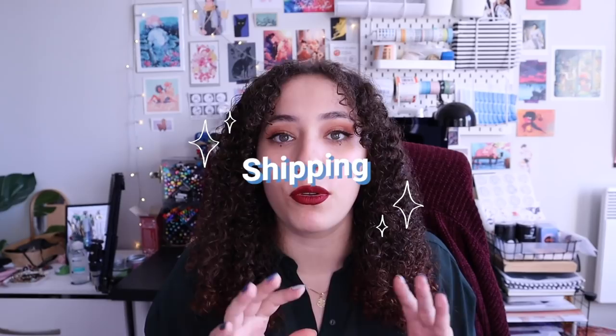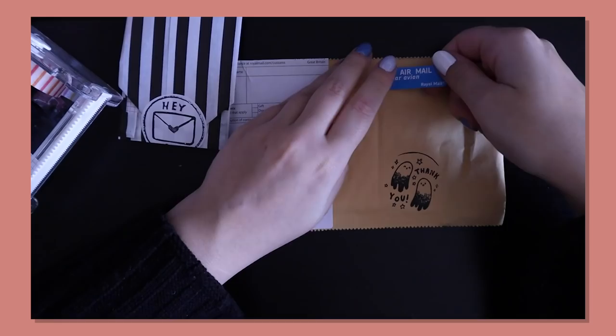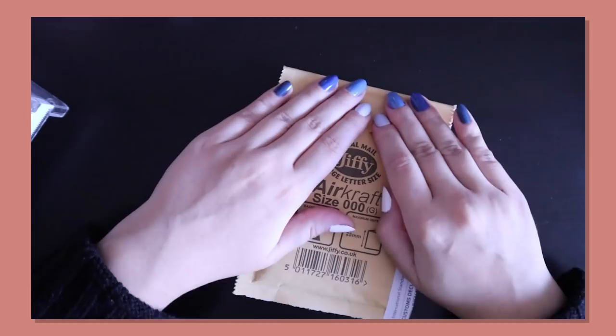It is also important, ahead of time before you launch your shop, that you have all the shipping options ready to go and set up. Depending on where you are based and where you live, there will obviously be different services and different shipping prices to different parts of the world. If you don't know much about your country's shipping prices, have a look online on their website, or go into one of the post office branches and ask about the different services they provide and the prices for different areas of the world. It might be that you only provide tracked shipping for expensive items, or that you offer both standard and tracked. Also consider that there will be different prices for different sizes, weights, and kinds of products. Make sure you do your research about the laws and regulations of your country as well if you're sending something that might need its own set of packaging rules.